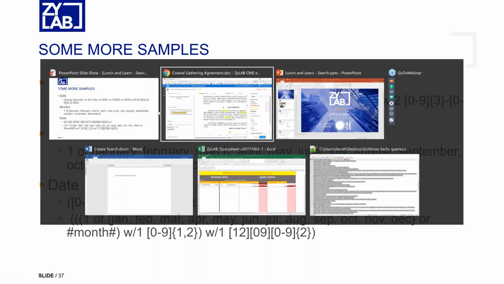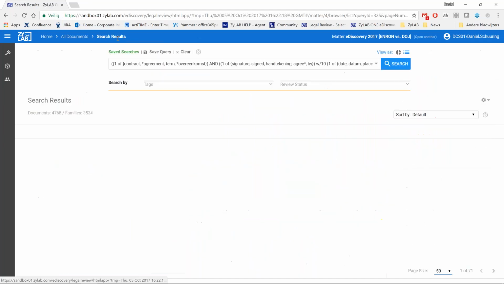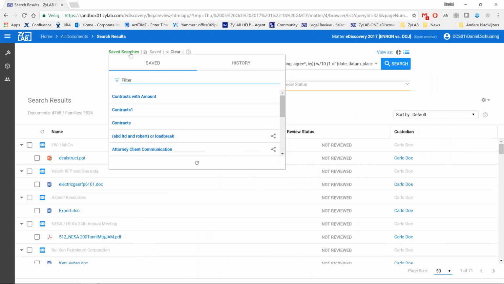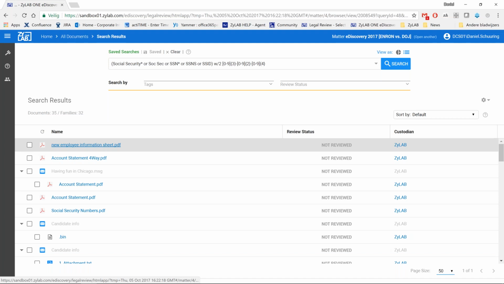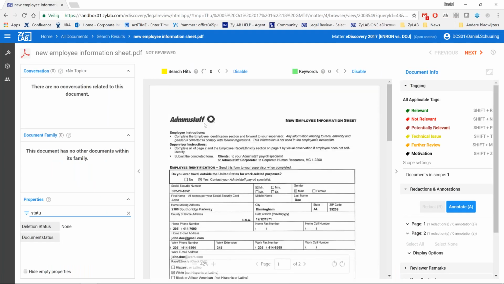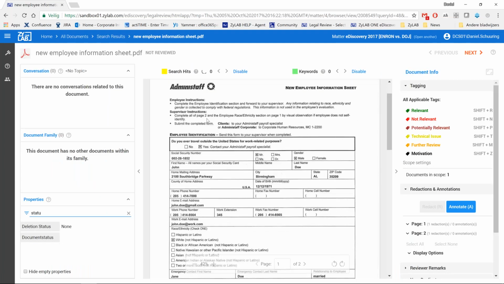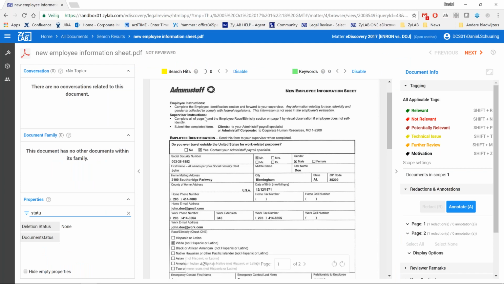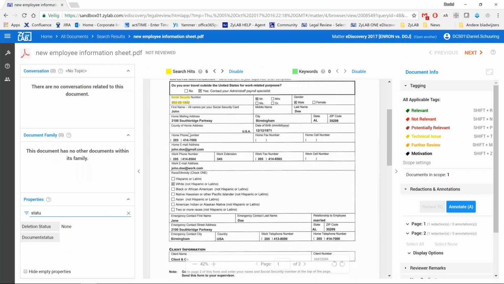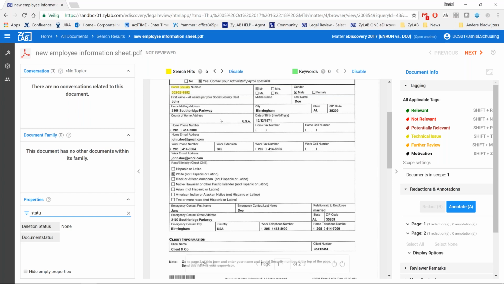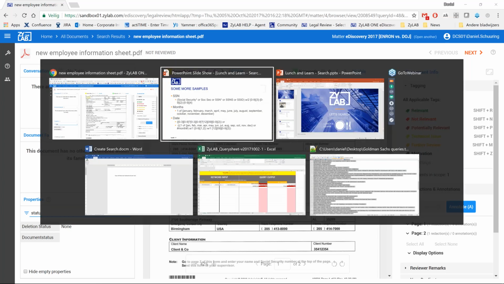Let's execute this one also in the system. I think I have that one here. This is the query for social security number. You see we already have the new hits. And what it will show you here are the hits with the social security. There they are. So you see that we can now easily find the social security numbers. So this is another pattern that we have available.